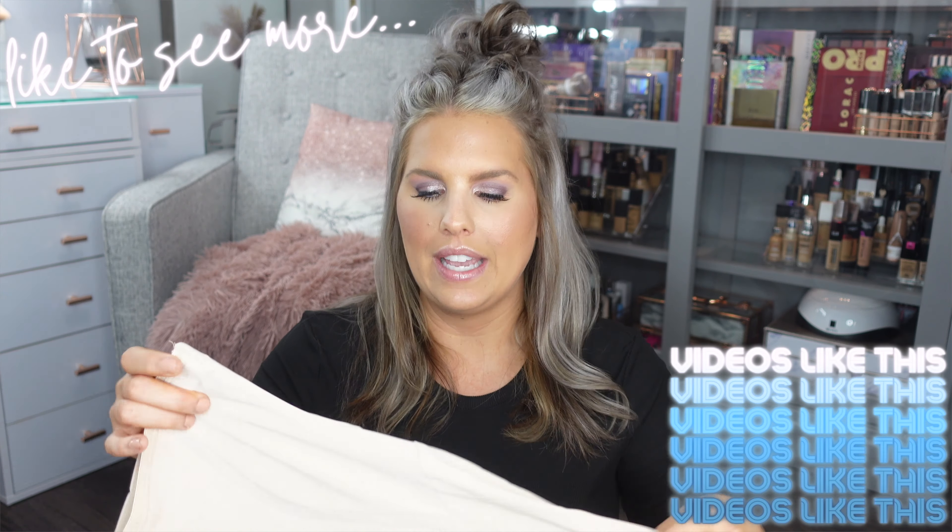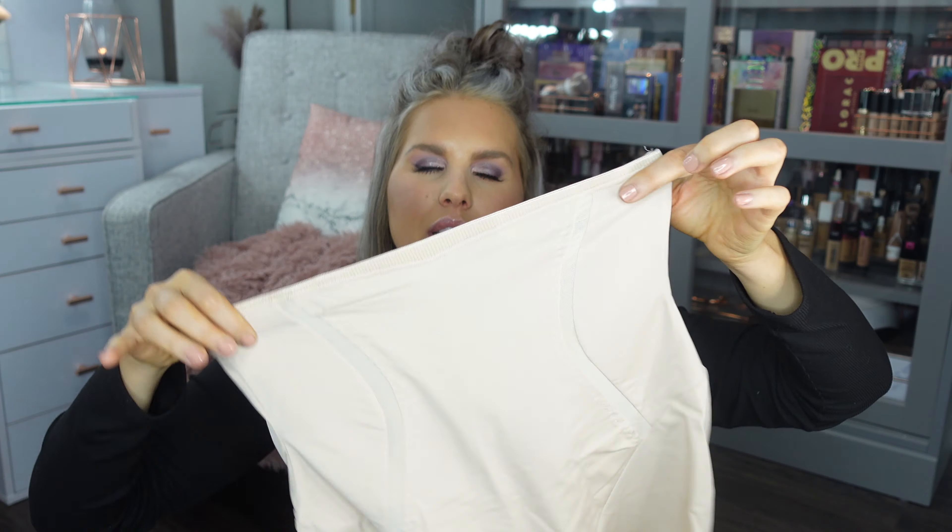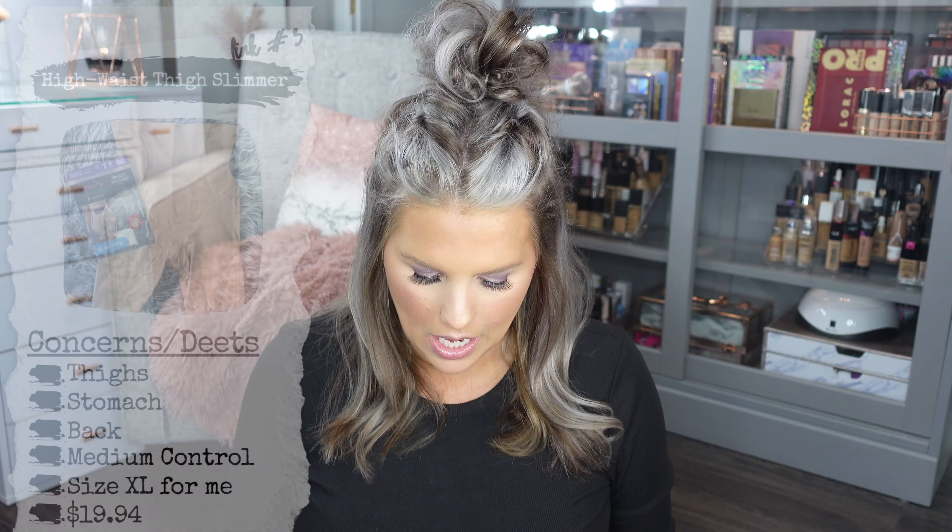The reason I got these shapewear thongs is I've never tried one. I'll be wearing like a pencil skirt or something — if you have a pooch belly situation in the front, which I certainly do, I thought this could be a really great solution that works for both things: it can help with the shape and it can keep up my hosiery. I'm also really excited about wearing this with a romper — it's a one piece with shorts, I love how it gives you control right in here and all the way down through the leg.